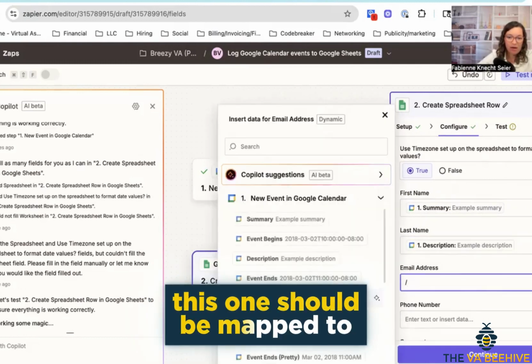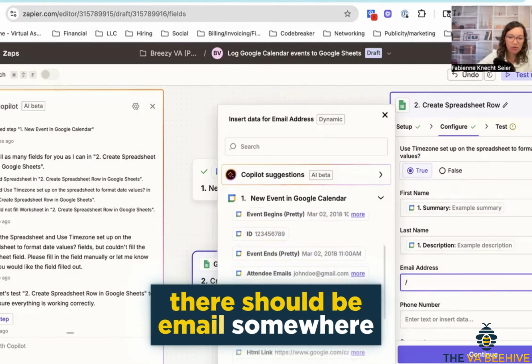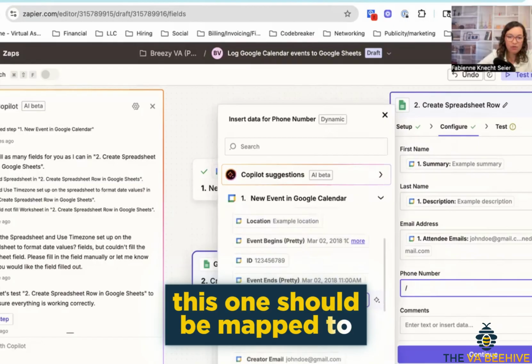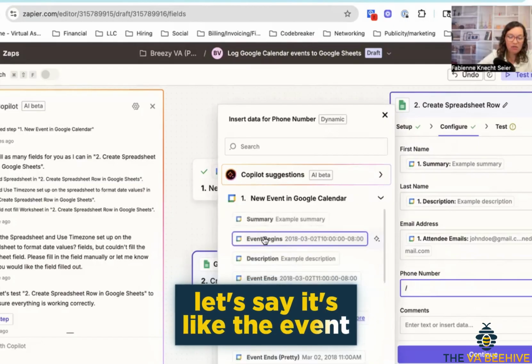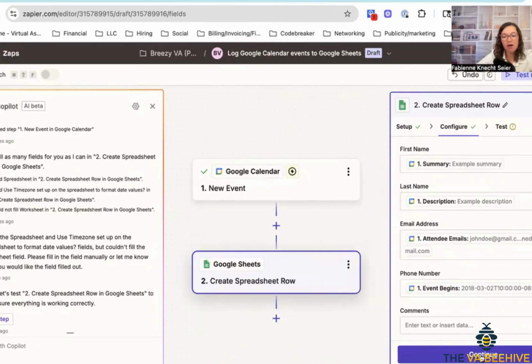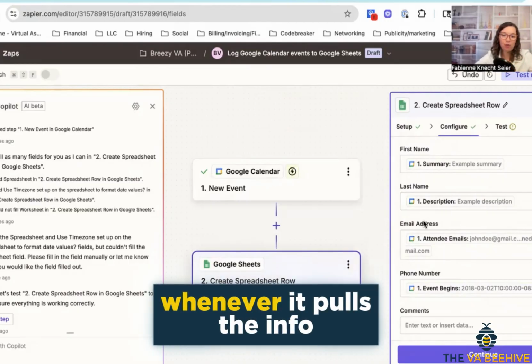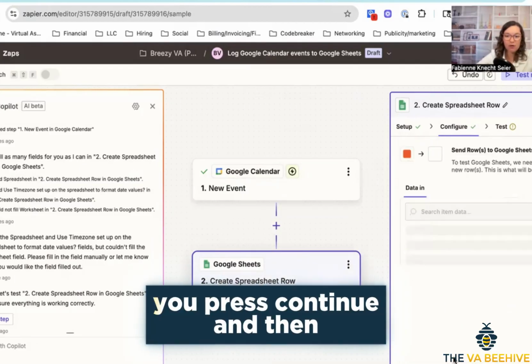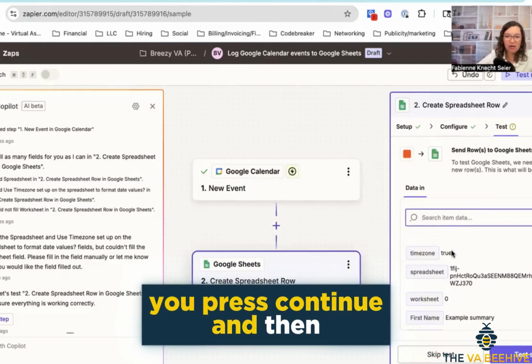This one should be mapped to, there should be email somewhere. Yeah, attendee emails. This one should be mapped to, let's say, the event start date and so forth. So you just go through and map each field so that whenever it pulls the info, it's going to put it in the correct field in your Google Sheet. You press continue.